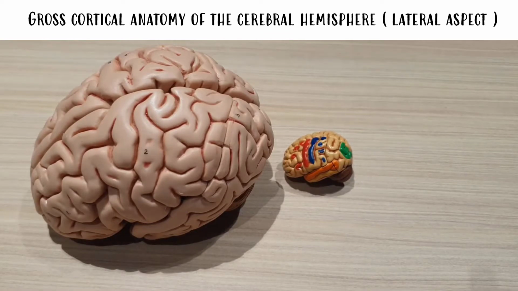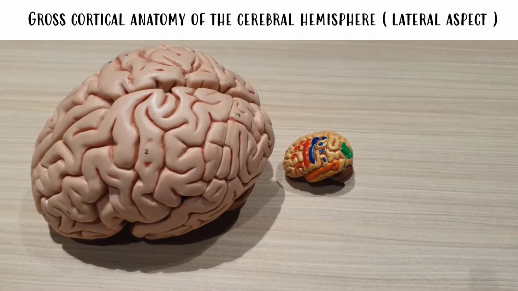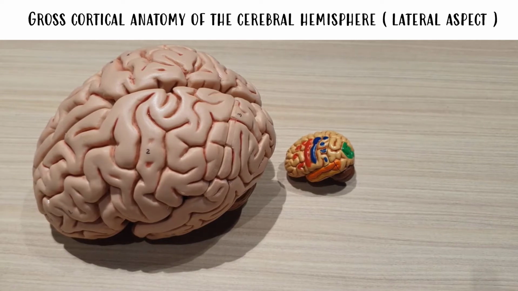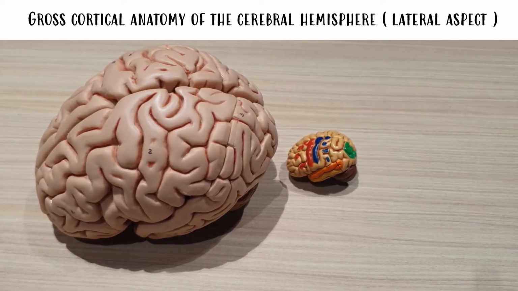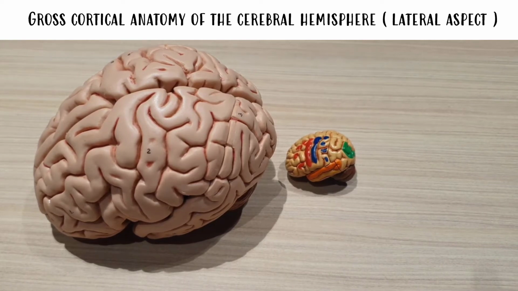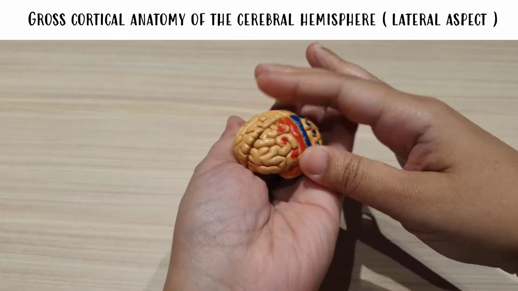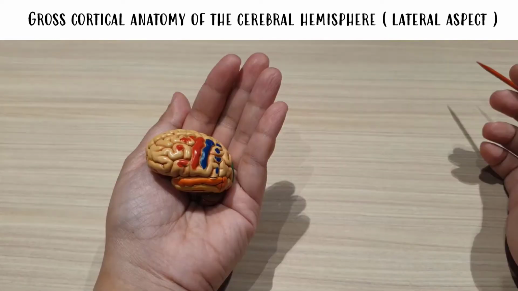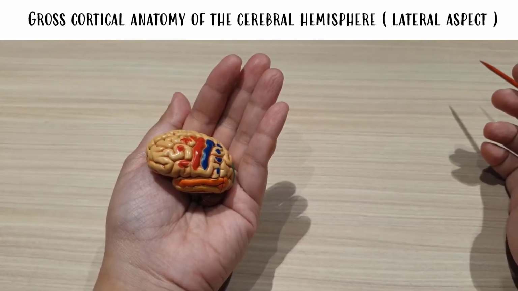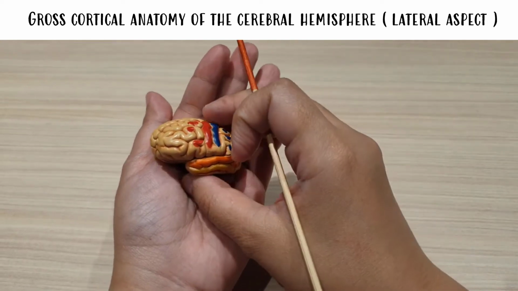We just completed this series of videos demonstrating the lateral aspect of your gross cortical anatomy of the cerebral hemisphere. As a bonus, I am making this video using a small brain model. I bought this brain model from a toy store back home in the Philippines. The small details are truly amazing.